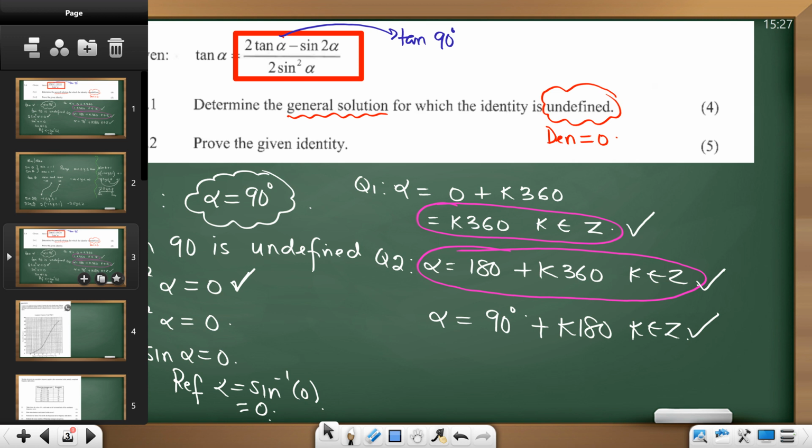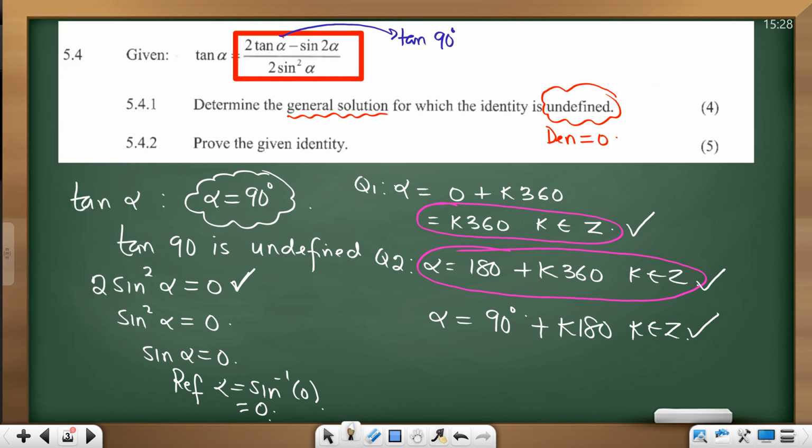No, you will not get 90 there. Well, how would you get the 270? No, you can't just rock up 270. You've got to follow this. Your k is integers: 0, 1, -1, 2, -2, 3. So no matter what you do here, you're not going to get 90. So this examiner was waiting for you to lose this mark.